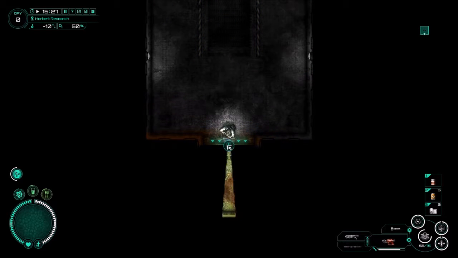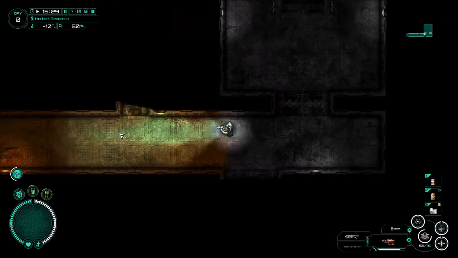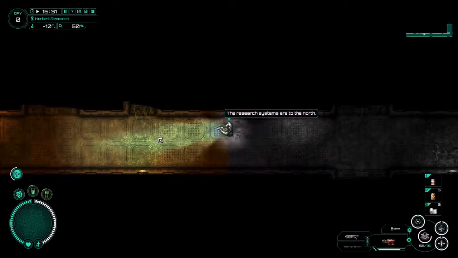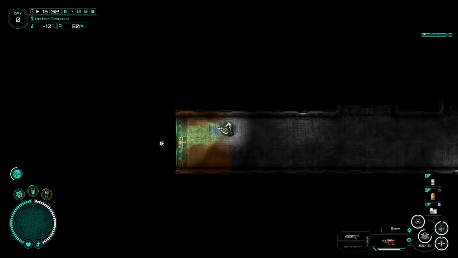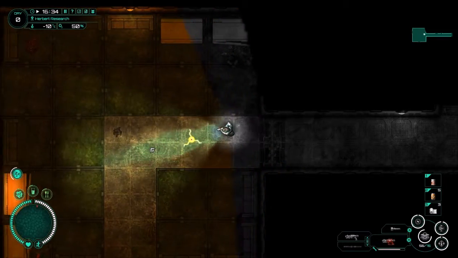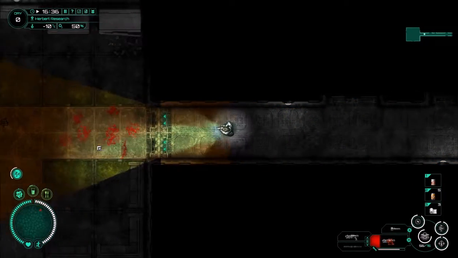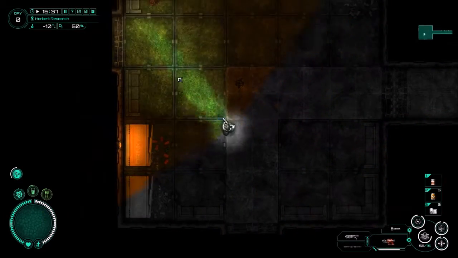And now this is actually important, and we're going to be fighting things in this. This is like the first actual level that you're going to combat something. The research systems are to the north. We don't actually want to go to the north yet. Unfortunately, the north is a little... I just want to research, or check a few things. Now, you do want to note that this shotgun is a little bit more powerful, and I'm noticing that we're getting some sort of air contamination.